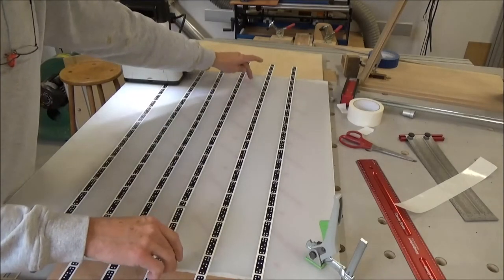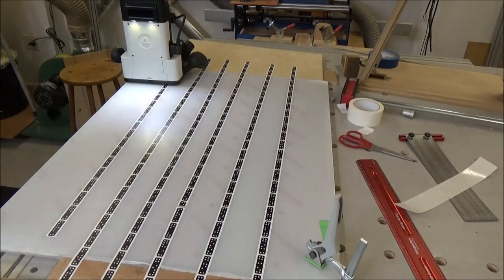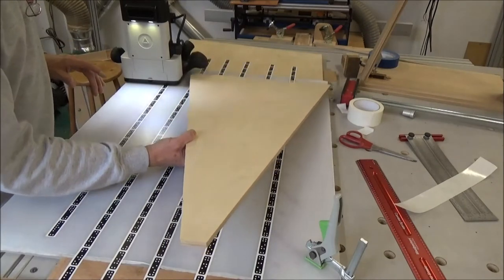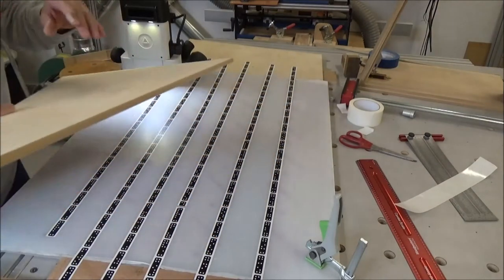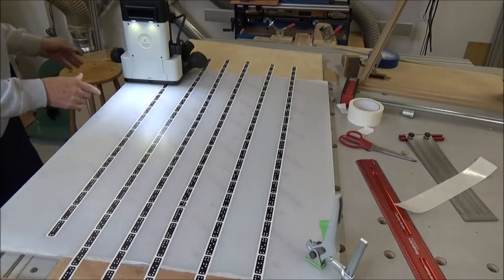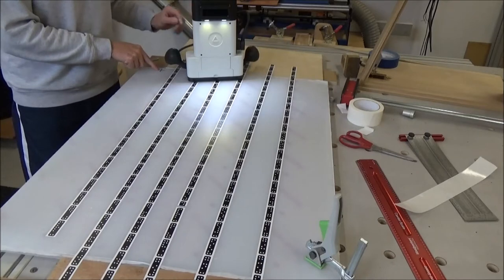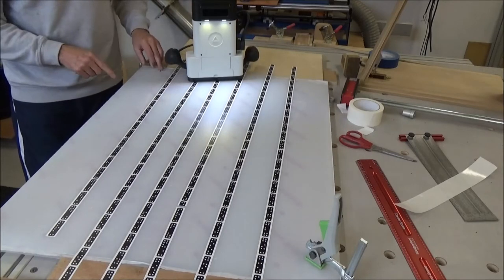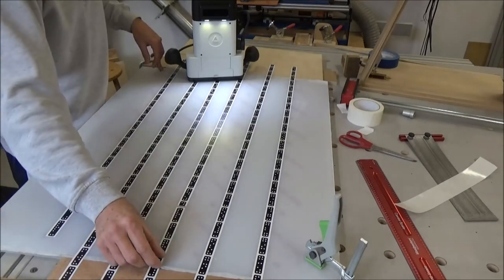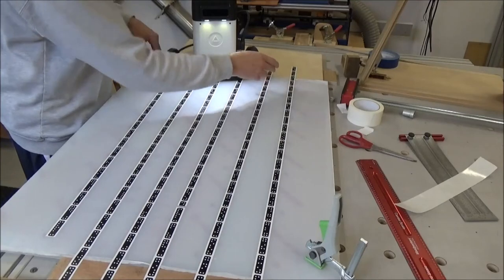this piece is only 36 inches long. And I took my previous cutout here for the plywood, laid it on here, and gave myself an idea where I was going to cut. Now what you can see here is I've got an X, which is the bottom corner, and then it comes up to here, giving me about an inch from the top and about an inch from the bottom.